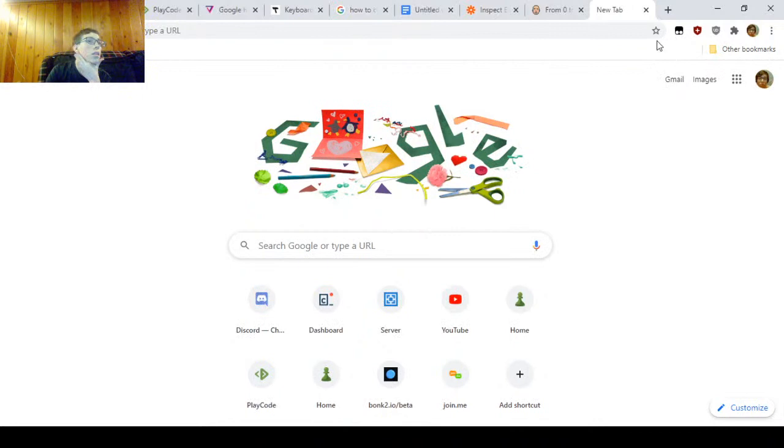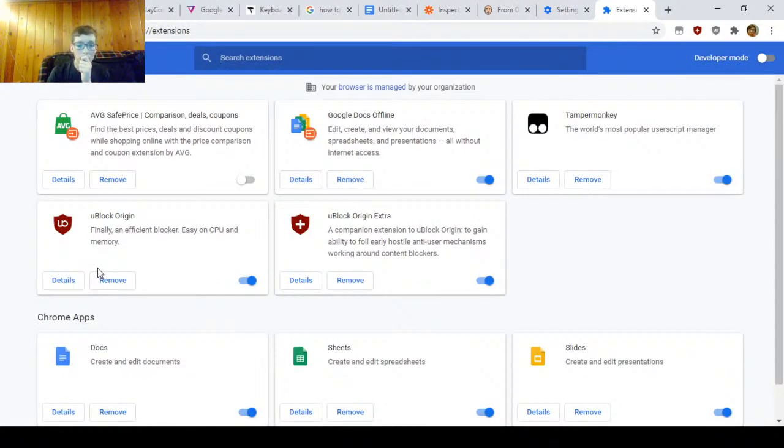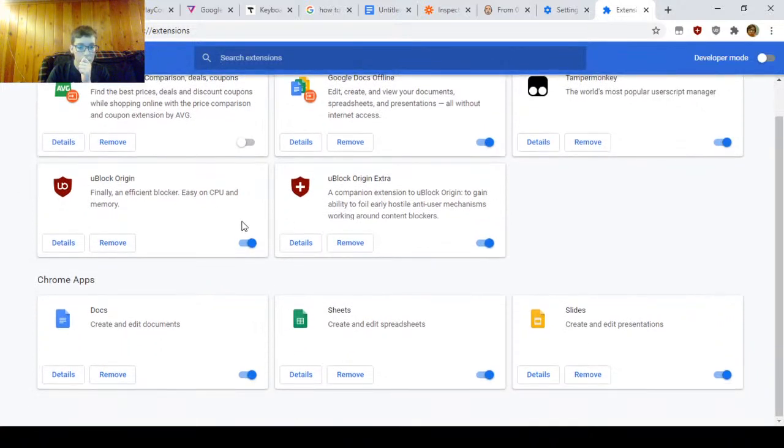Yeah. Extensions, tools. Where's tools? It's the 3 dots. Settings. Yes. Extensions. And then developer mode. Maybe if you put that on, you get more. I don't see where it is.